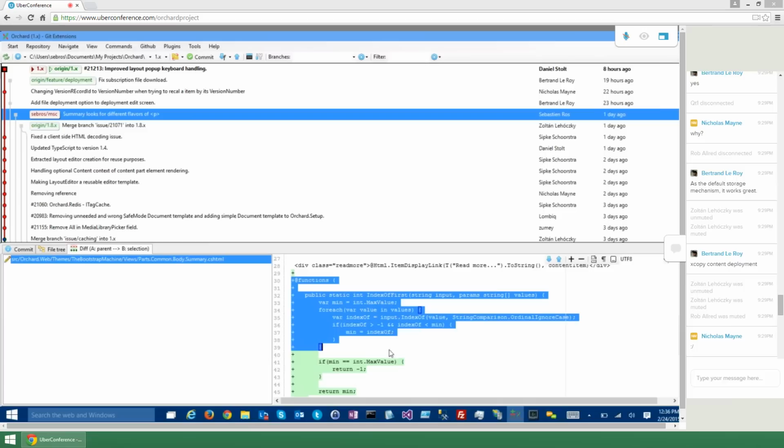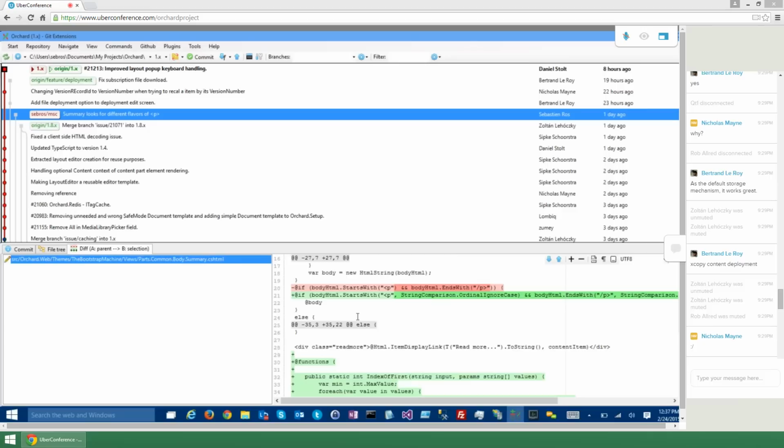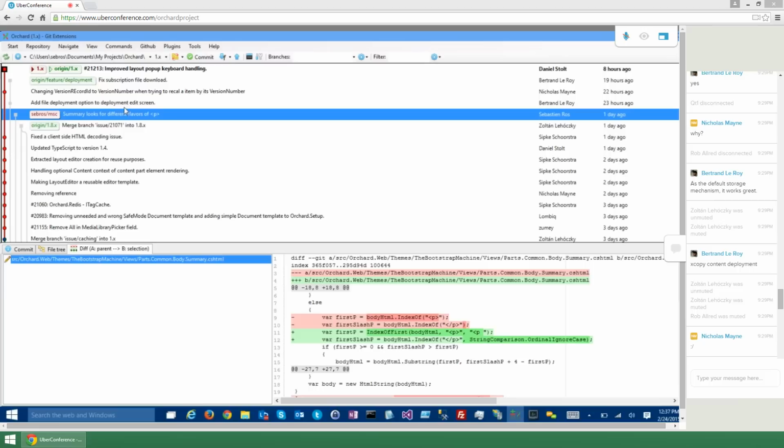Maybe someone can open a bug, at least to track it. It seems like you fixed this in your theme. Where should it be fixed in Orchard, in the theme machine? In the main, where the parts common body is defined. So in the body module, and maybe also in every theme which overrides that. Or make this view extensible so we can have a property or a shape that contains the summary. I don't know, but it should be in the theme, yeah. Once I build a summary part, something with a nice way of generating that people can configure from the admin. Yeah. And JSON also.